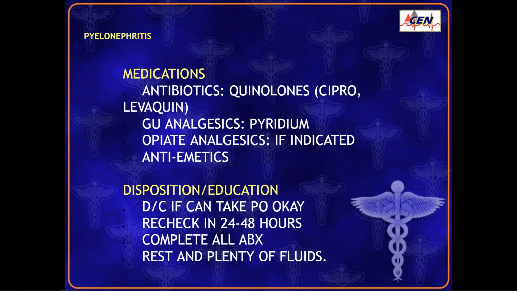So if I don't need a big gun like Cipro just for a bladder infection, let's hold off on that. But for the kidneys, we do look at the quinolones as a first-line agent because they do penetrate these deeper tissues. All right, so the two places where Cipro would be the first one would be your kidneys or a prostate in the male, because deeper tissues. Think about the bladder is not really deep inside the body. It's kind of right there, especially on a female, with that urethra only being half an inch long. So think of the kidneys and the prostate being deeper. Let's use a bigger gun there, all right, and let's save it for that.